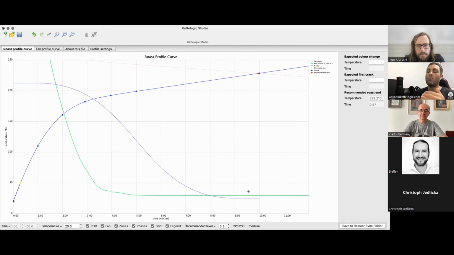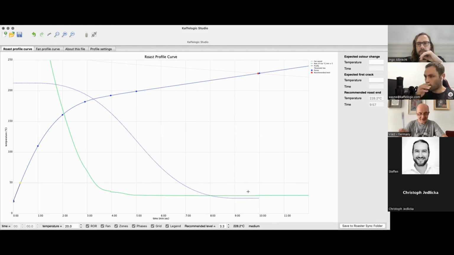But if we're calibrating levels to development percentage or development time, then that all works from first crack. That means that if you're setting your level 3 to be a medium roast, but your coffee's cracking at 204, and my coffee here in New Zealand cracks at 215 or 212, then my levels are going to be out, if that makes sense.